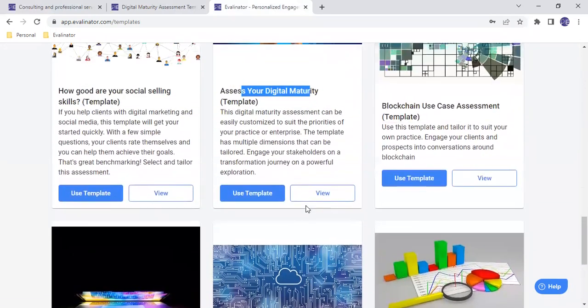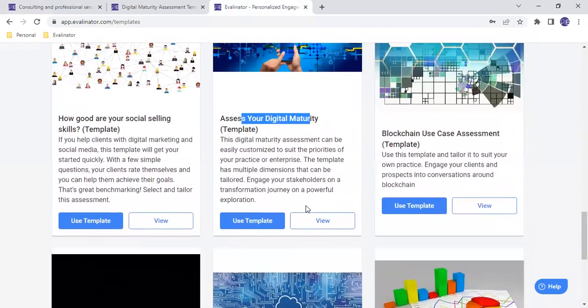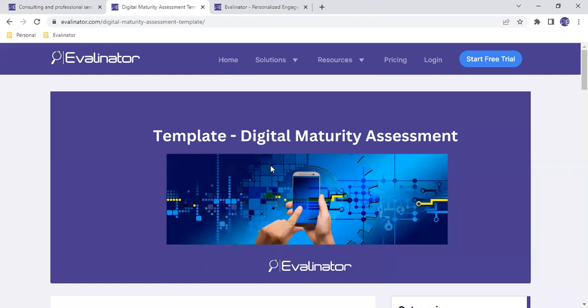And they all follow a simple pattern, so they've got multiple rating levels, just like the capability maturity model, level 1, level 2, level 3, level 4, and level 5 of your maturity. You can decide to do more or less levels. And then, of course, there are multiple dimensions on which you assess a capability. So let's, for the sake of simplicity, let's just go ahead and view this. Say, for example, let's just view this template, so what it looks like.